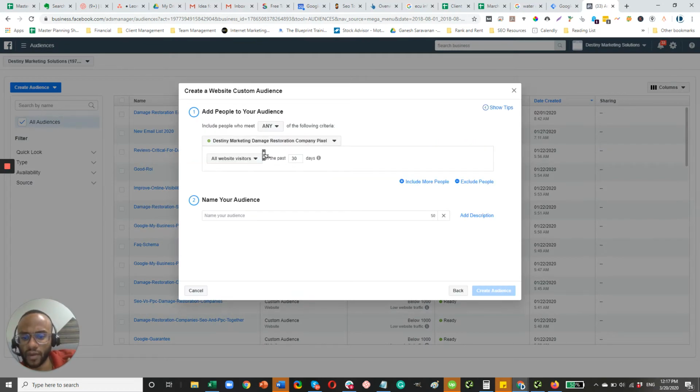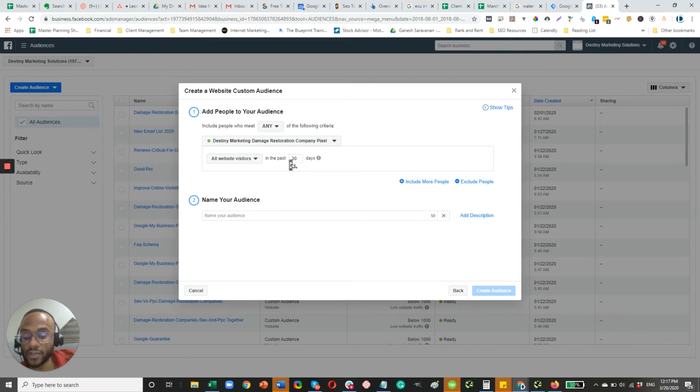Okay, and we want to add people to the audience who meet these criteria. So this is a pixel that was already created. I'll go back a few steps and show how to do that.